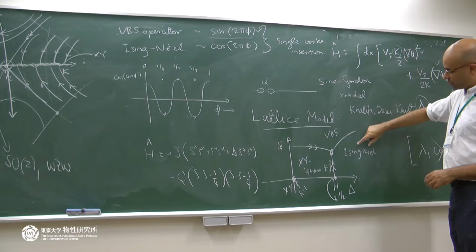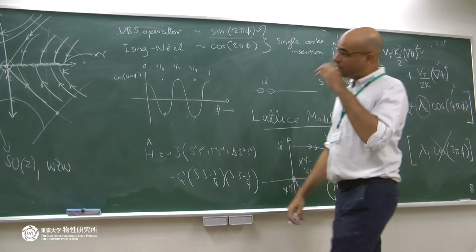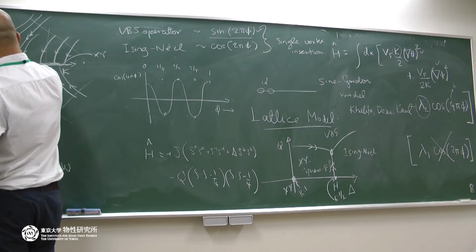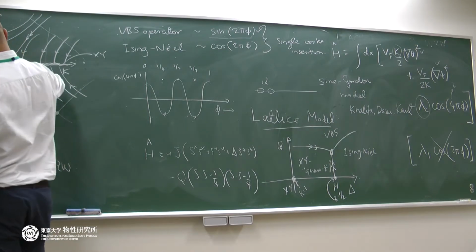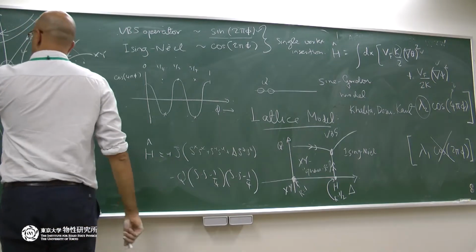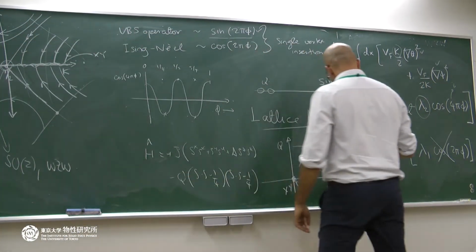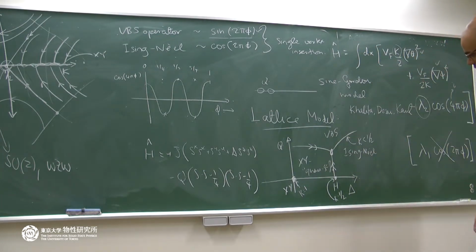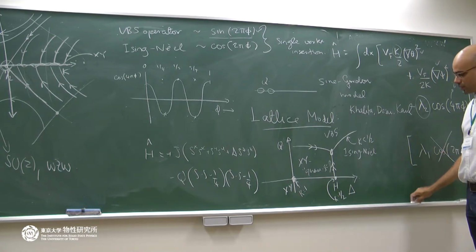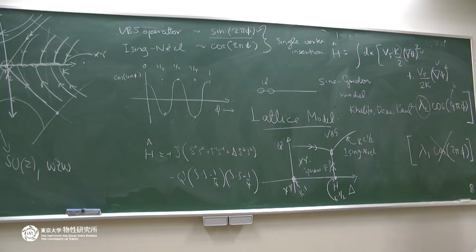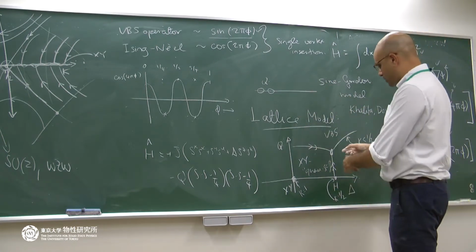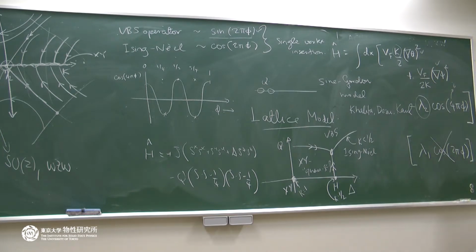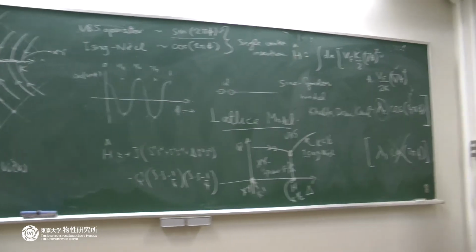And then you can ask about this transition between Ising-Néel and VBS. And here you see that to do that, you have to cross this line, right? Because if you're here, you'll flow up to Ising-Néel, and if you're here, you'll flow down to VBS. So this line is described by continuously varying exponents with K less than 1/2. Okay, so just by this field theoretic analysis, there's a little bit more. I mean, if you ask me all the details, you can relate them all, but it's a little bit more than what I've said. But let me just show you some things that are amazing.